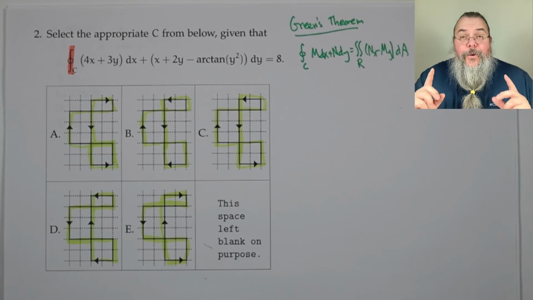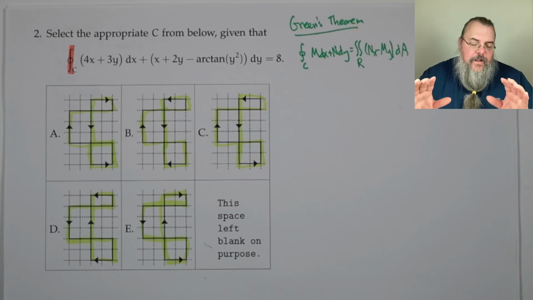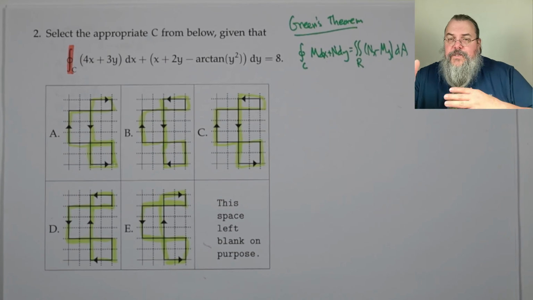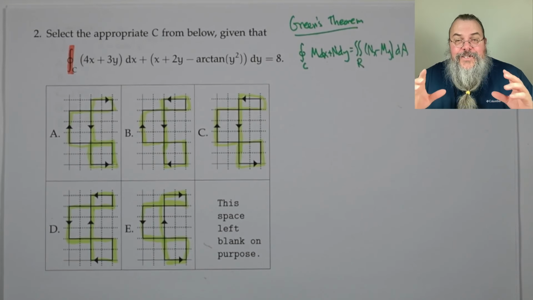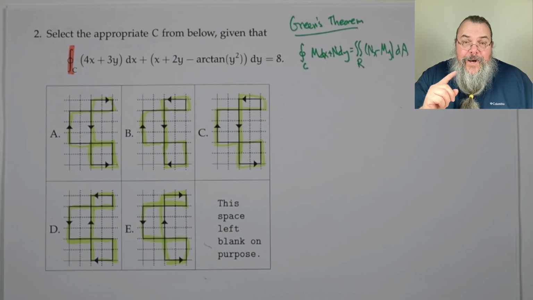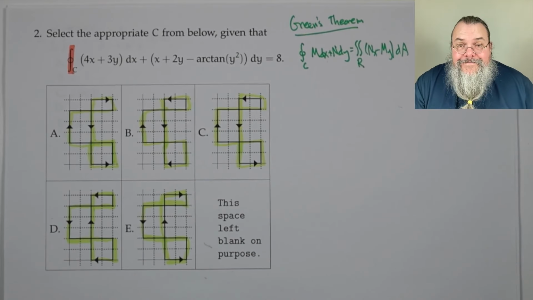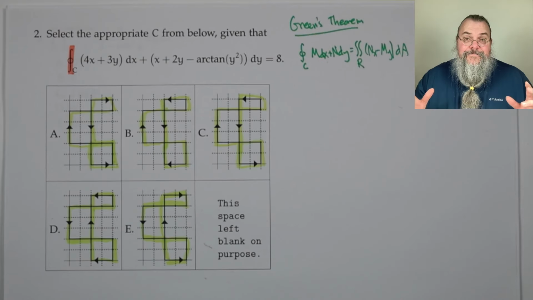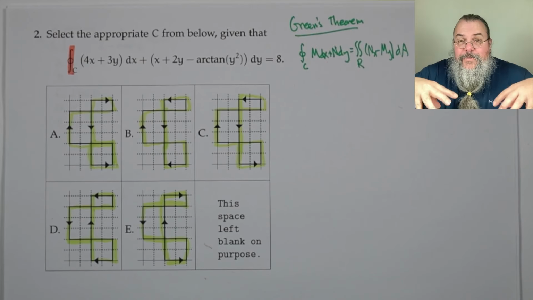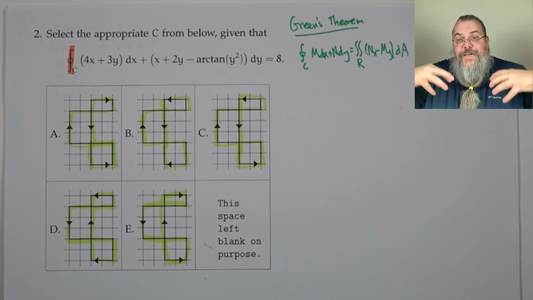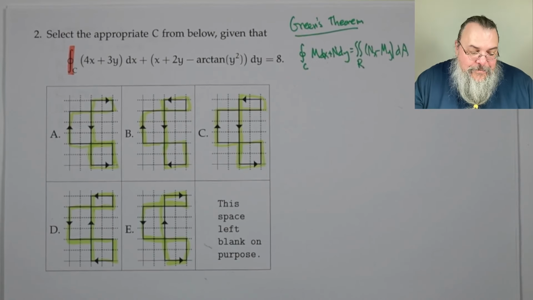But hold on, there's more to this story, right? Because orientation matters. Remember, when you walk the curve, keep the region to your left, right? Yes, orientation matters. Now, what happens if we flip orientation? You change the sign. So that's, at the end of the day, what this problem is testing us on: do we understand orientation and Green's theorem.